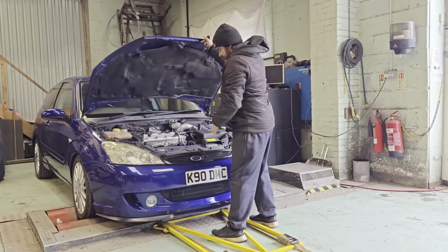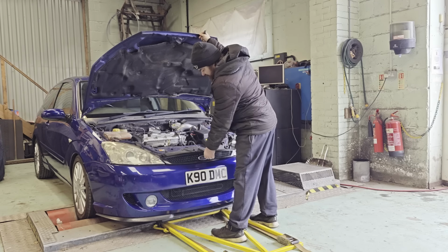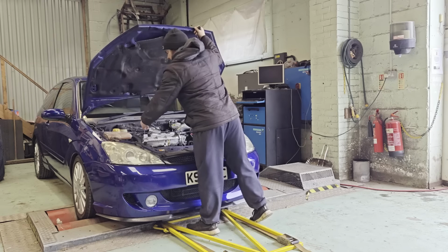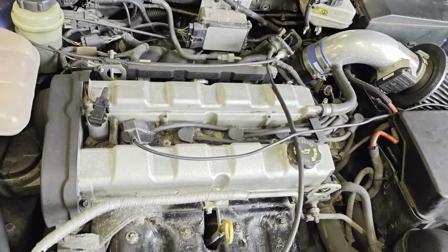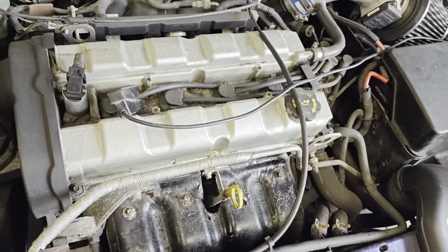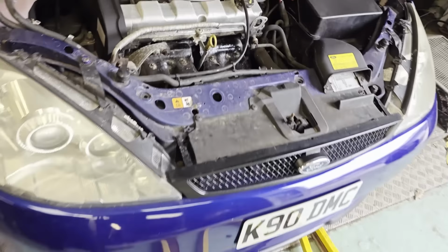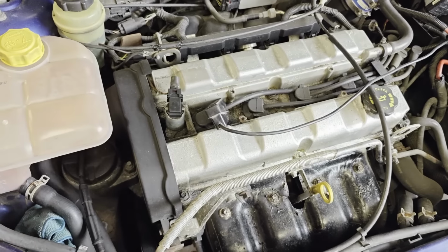Now, it's probably a bit silly and a bit pointless, but at the same time, it means you don't have to have a cable that fails eventually, and it's a security feature. It means no one can get in without the key. Now, the big Duratec ST cover thing is missing off the top because I've got my rolling road plugged into it. It's actually down there. So that was normally on the top. I think this is a variable valve timing actuator of some sort. I'm pretty sure I used to sell those.